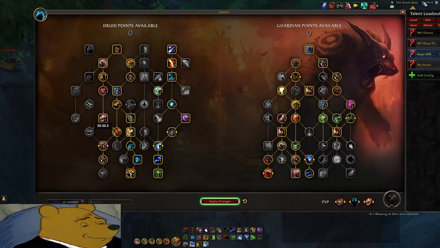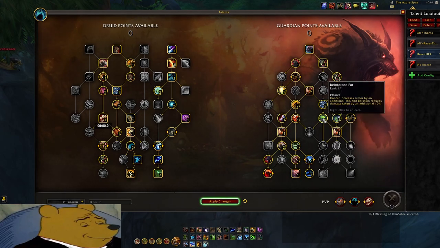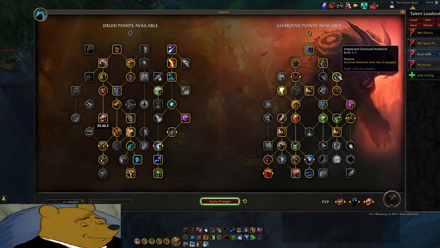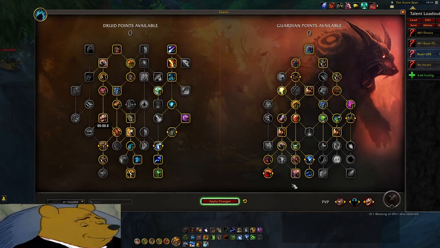What will save you in those kind of pulls are the 25% DRs, the 30% DR from Barkskin, your double SI charges, 50% each, Incarn. Those are the things that will save you. Incarn, 30% increased max health. That extra 30% health will mean getting one shot and not getting one shot.